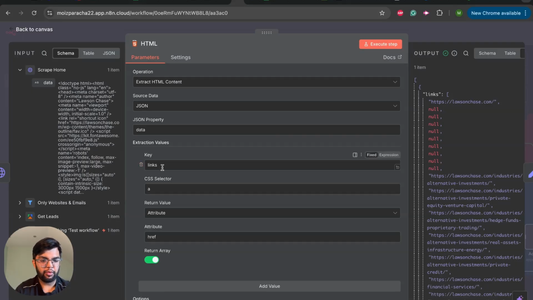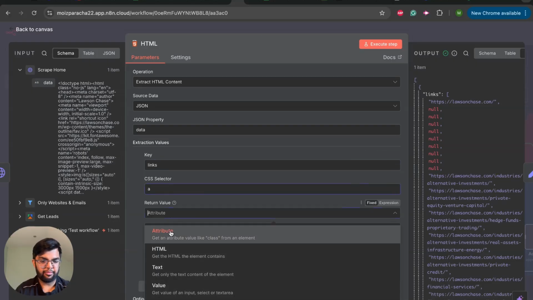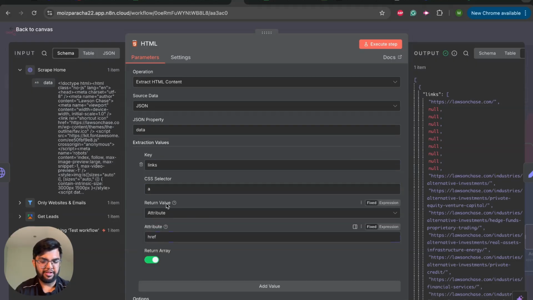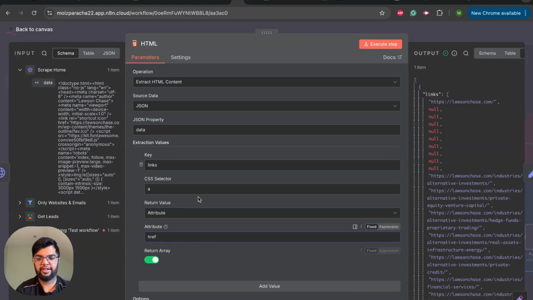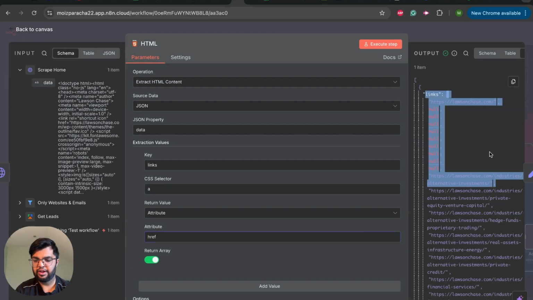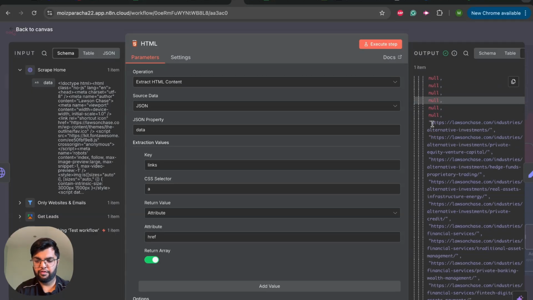To get those, we want to put these functions in. So links, CSS selector, attribute, and href. Href is basically anything starting with href, which will give us an actual link in itself. So that's a nice, easy way to filter out where we can find the links. Otherwise, it's going to get really messy. And as an output, what we're going to get is links that look like this. We get it in a nice array. A lot of nulls we can see. We can see a lot of websites that do get repeated.